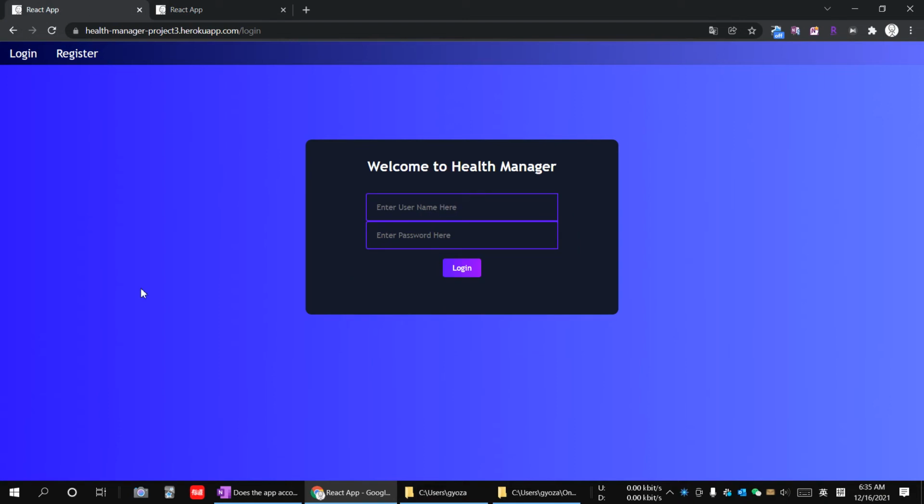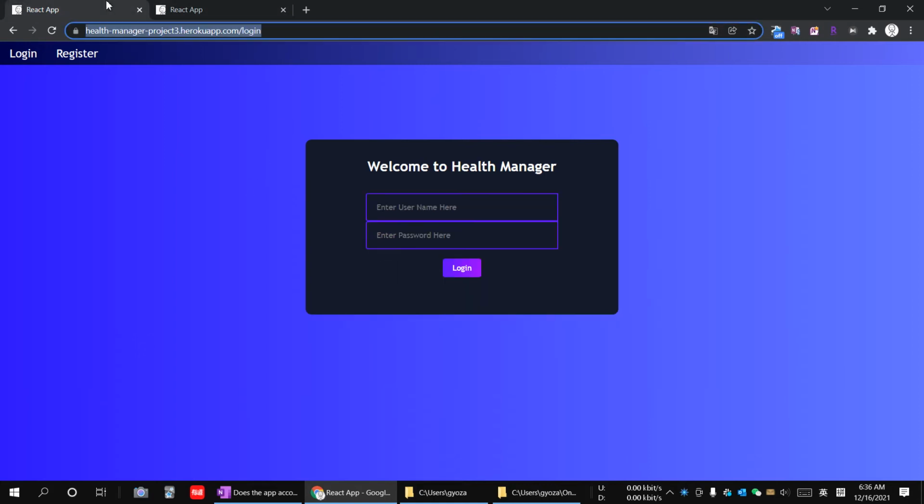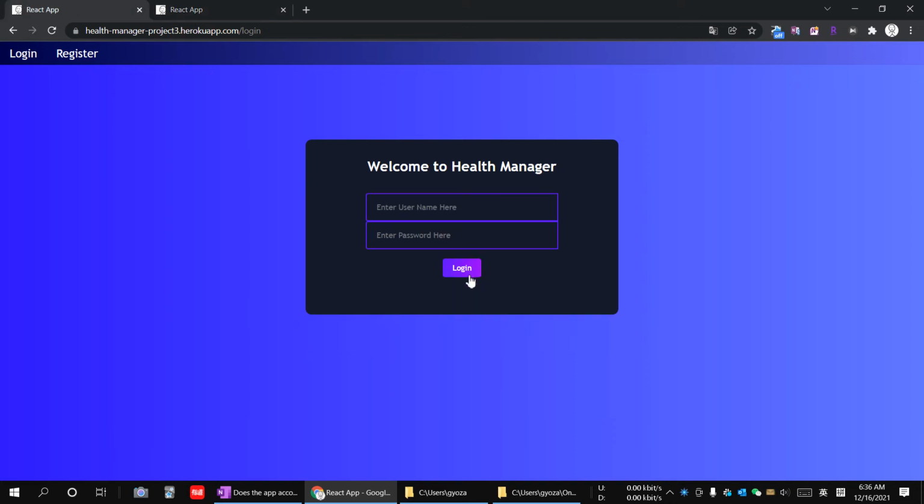The left page is our project 3. You can tell it by the URL here. And here is our login page. The difference is that I enlarged the size of the button because it's in the middle, and I think compared to the edit box it's too small in the old version.